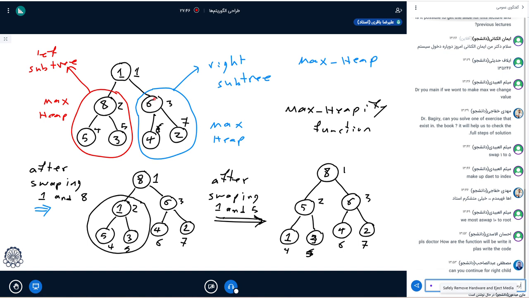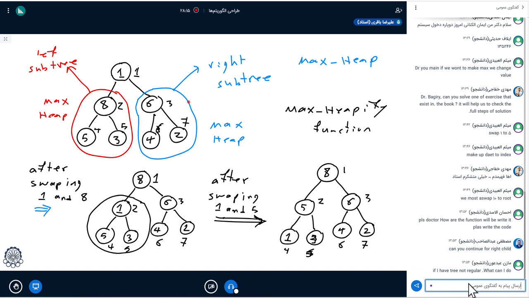If the maximum is the root of the right subtree, then the problem goes to the right subtree. So we need only consider one subtree. We do not have problems with both subtrees. We move the problem to the left subtree or to the right subtree, only one of them. And if the problem goes to any subtree, we do the same as I described.